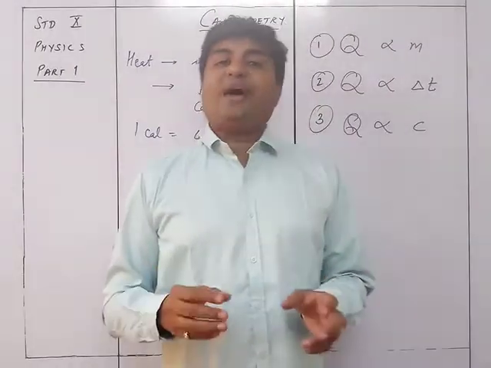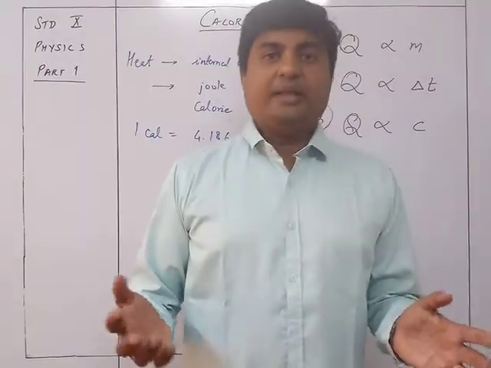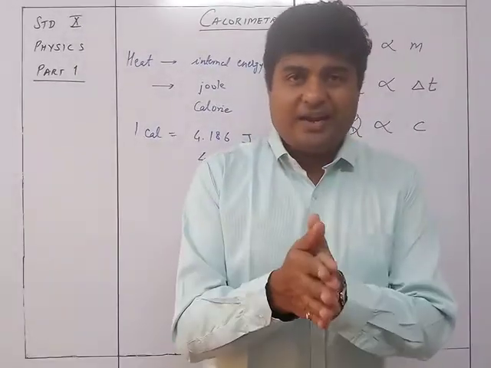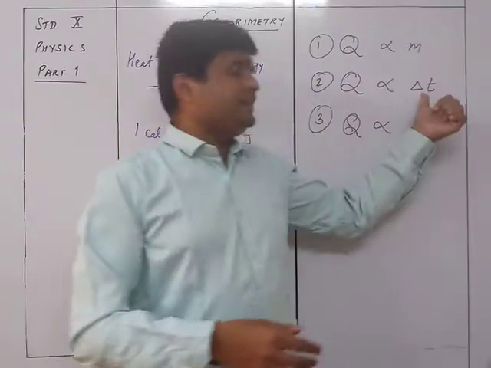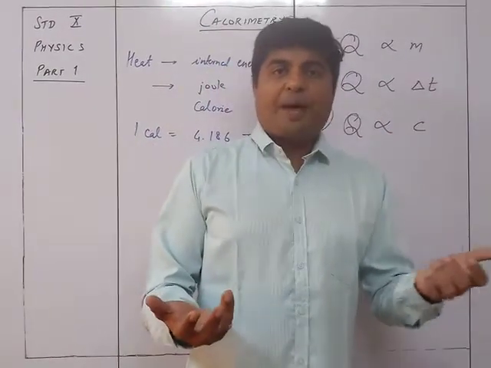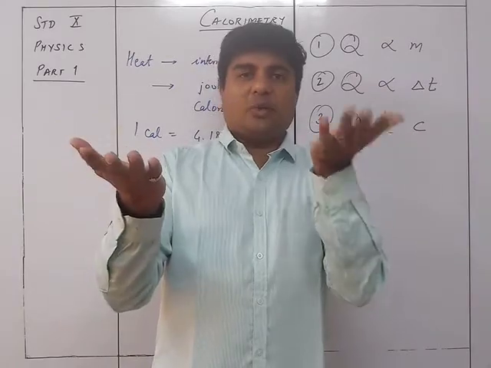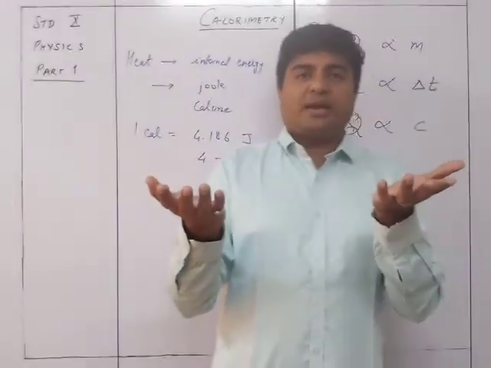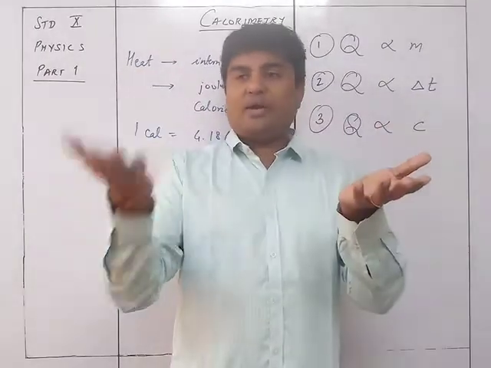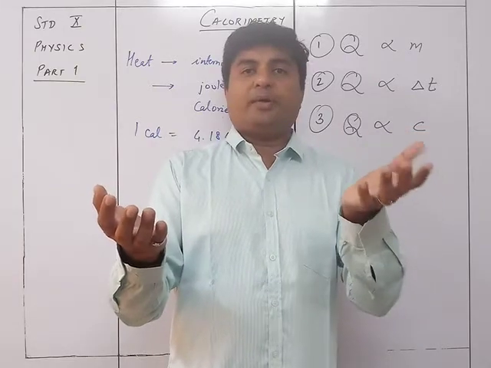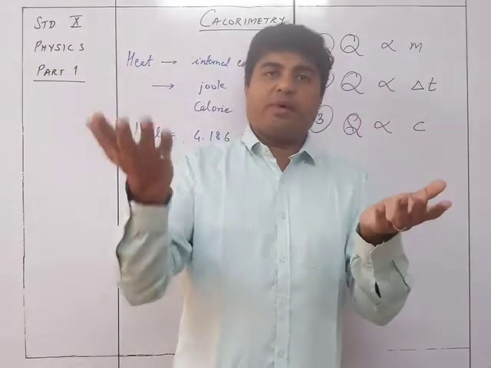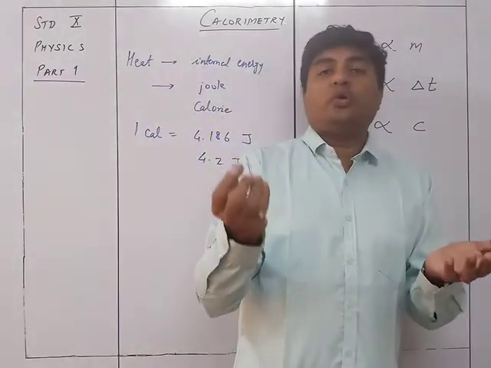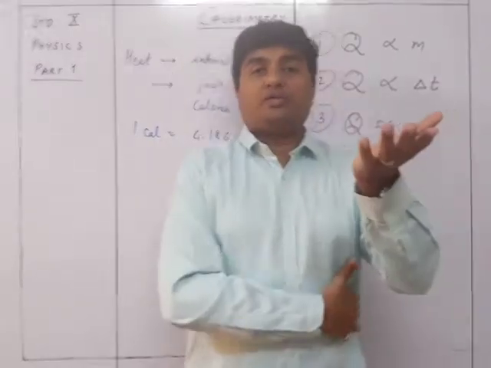That means that if I am heating two different substances, then the amount of heat energy required will be different in both the substances, even if the quantity, that is mass, or the change in temperature is the same. So it is not going to happen that, say I have two containers, one containing water and the other containing some petrol. If I have to heat both of them, same quantity, 1 liter here, 1 liter here, and I want to increase the temperature from, let's say, 24 to 30 here, and also from 24 to 30 here, what will happen? This one will heat faster, so the petrol is going to take a lesser amount of heat, whereas the water is going to take a larger amount of heat.